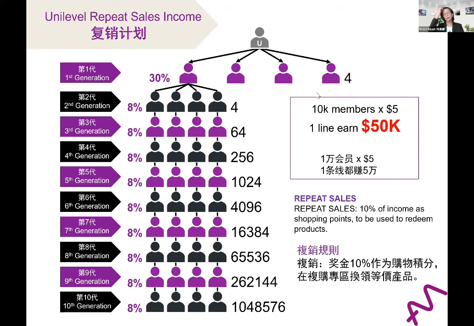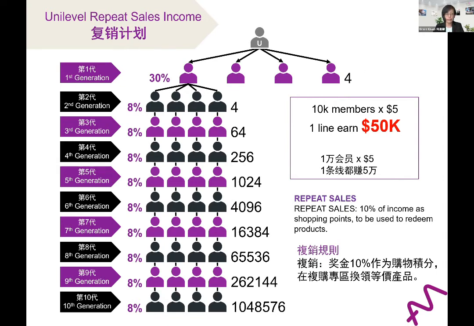So even if your member only has one active line, but this line has grown so big to like 10 generations, 15 generations, right? Don't underestimate $5. When you have 10,000 members, the $5 can give you a lot of money. 50K, how many zeros? So this plan B is also a very good income stream, especially now when we have this CAP program. When our body is in a better shape, better cell, we use our device, we get a better outcome, the best investment for our health. Since we've put in the money already, we must make the most out of it.